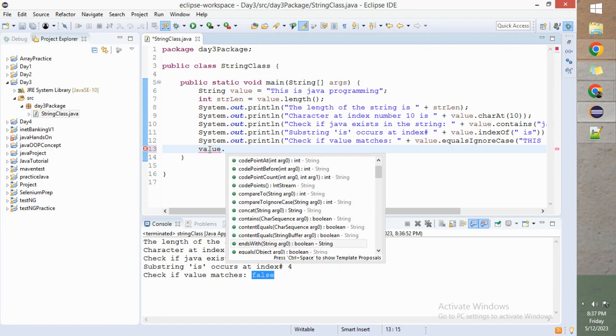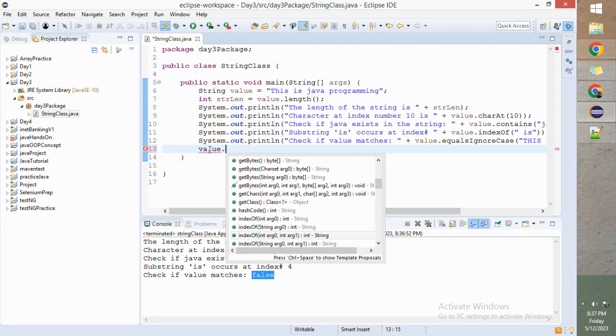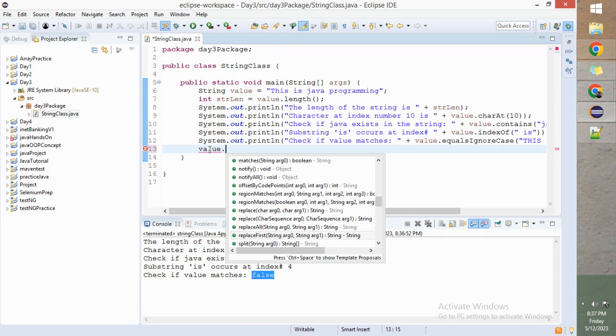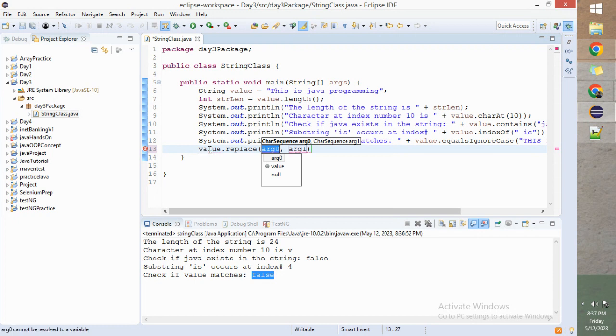Value dot, we have seen indexOf, so that's fine. Length also we have seen. Okay. So we will see what is replace. Again, replace is a good example.